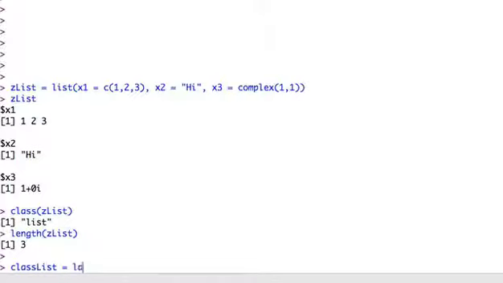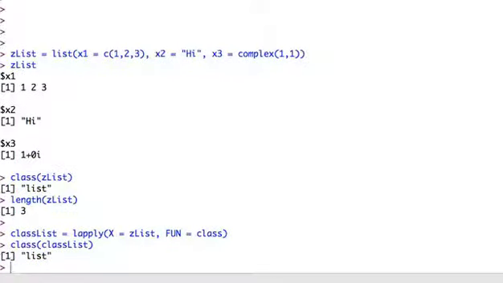I can take lapply, x. By the way, since I'll talk about the infamous ..., since you can actually add lots and lots of arguments, almost without count, to the lapply function, I'm usually careful to make sure the x I'm putting in really is the list I want to operate on, and fun, and nothing spells fun like functions, is going to be given the explicit name fun. We'll see. X is my z list, and the function I'm going to apply to it is class. Very simple, so it's just going to go down, and the output is going to be a list.